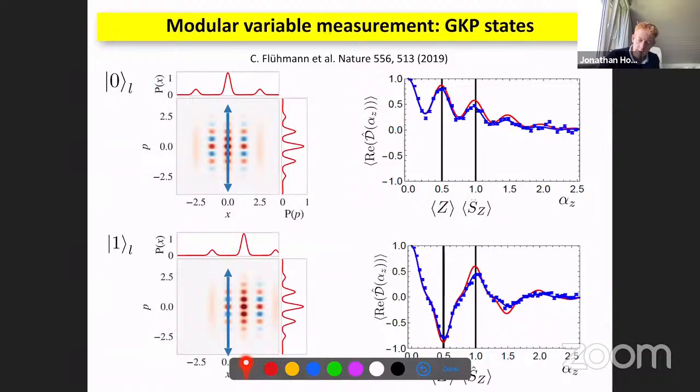And actually these states are exactly made up so that you can build a qubit this way. So at a particular distance, which reflects the periodicity of the states, if the state is centered at the origin, you get a peak. But if this state has been shifted to the side, and you'll see that it's looking like the same distribution shifted to the side, you get a dip, yeah? And this is indicative of the fact that that's a qubit. This is the measurement of a qubit.